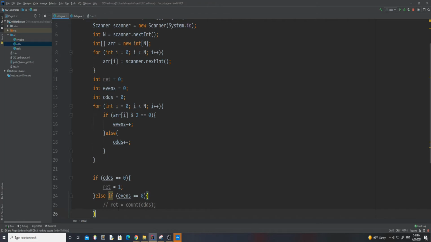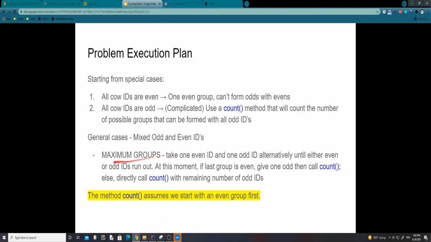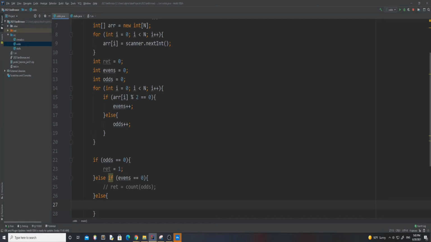And so else. So here is where, going back to those slides again, we're just given the general case where there's both evens and odds. So again, we're just going to continuously alternate between reading in evens and reading in odds. So let's just do that here. In order to alternate, we just need to create a Boolean flag that's going to allow us to alternate between reading in evens and reading in odds.